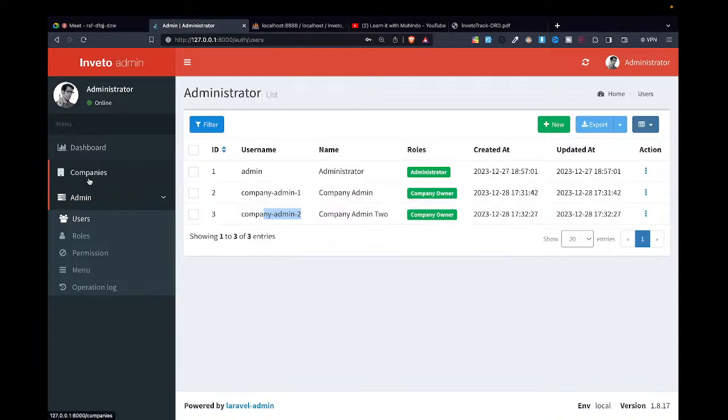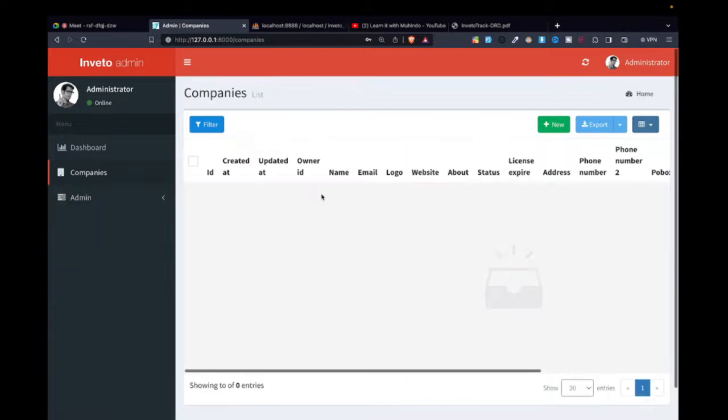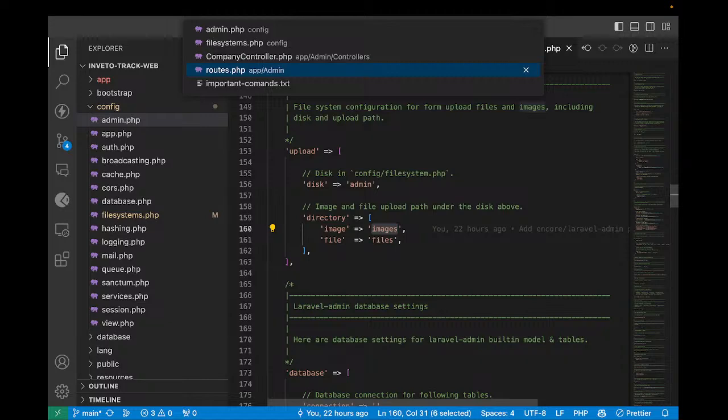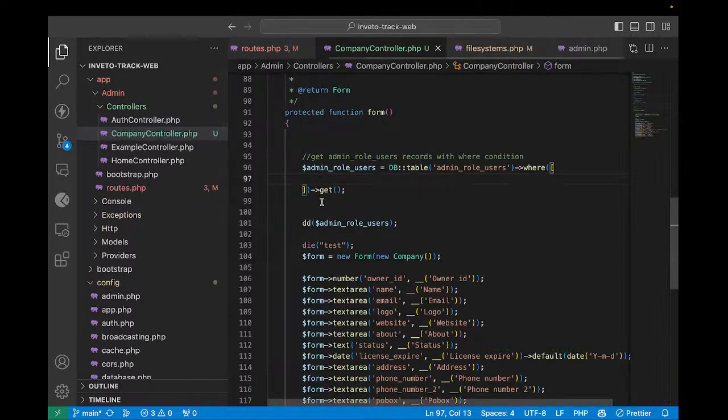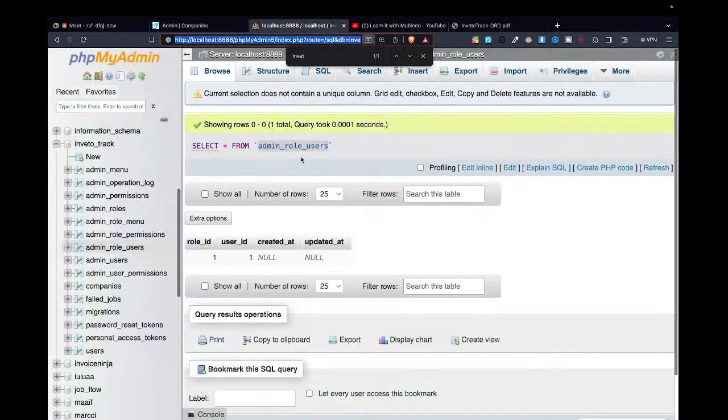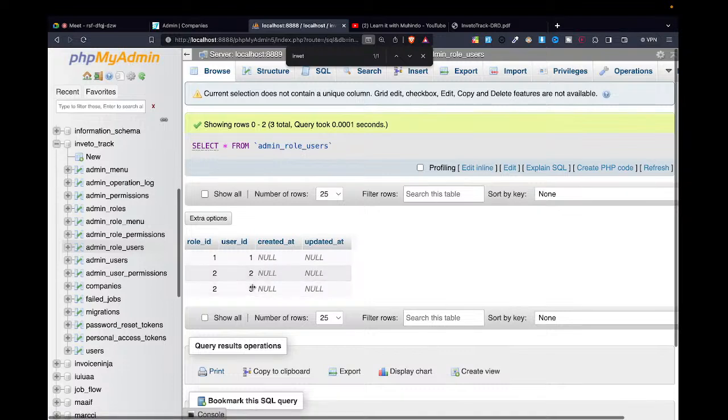So I'll come here to companies. After going to companies, you still remember when we click on create company, you come to this form, and in this form we have just written some things on top, and we are dumping them here. So if we come to our table now, this table of admin roles, how many columns are we going to expect here? There are going to be 3, because we have created 2 more users, and we have given them roles. So you can see we have a user who has ID 1 and has a role ID 1. This is our super admin.